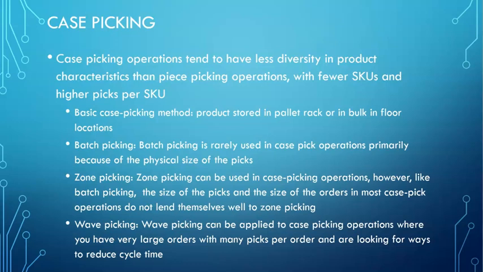The zone picking can be used in case picking operations. However, like batch picking, the size of the picks and the size of the orders, in most cases, do not lend themselves well to zone picking. Wave picking can be applied to case picking operations where you have very large orders with many picks per order and are looking for ways to reduce cycle time.